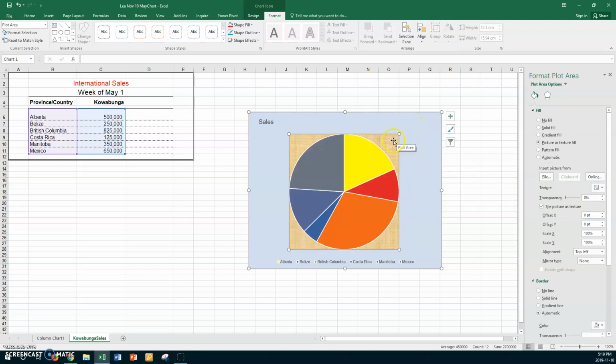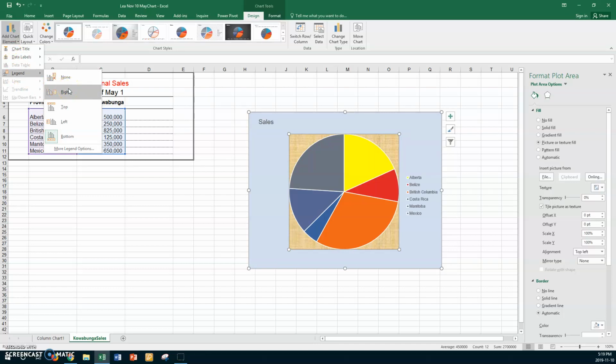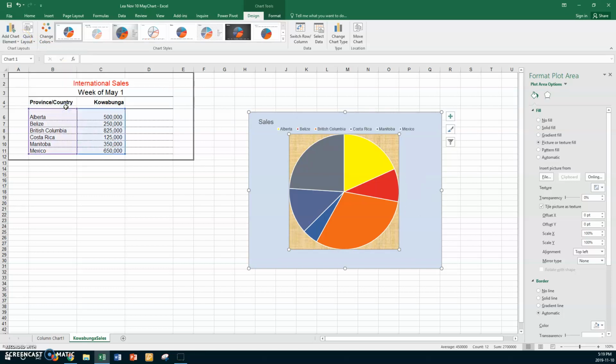All right, so now I want to go over the legend part with you. So let's go to Design and go to Add Chart Element and go to Legend. And right now mine's on the bottom. So you said, oh, let's try the right. So maybe you like it on the right better, or maybe you want to have it on the top. There it is on the top. And then you said, no, I think let's put it back on the right. We like that better. Okay.